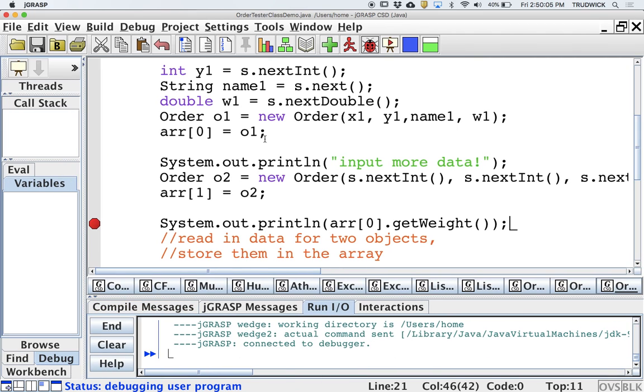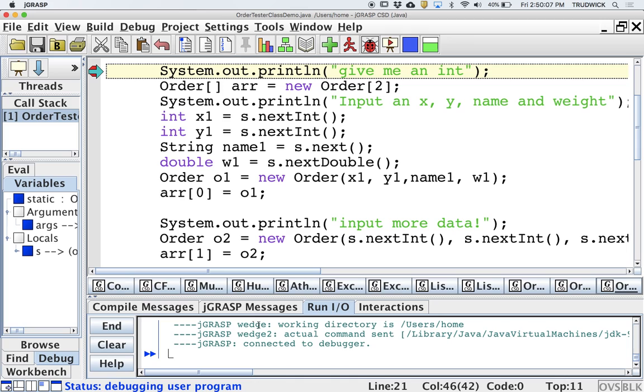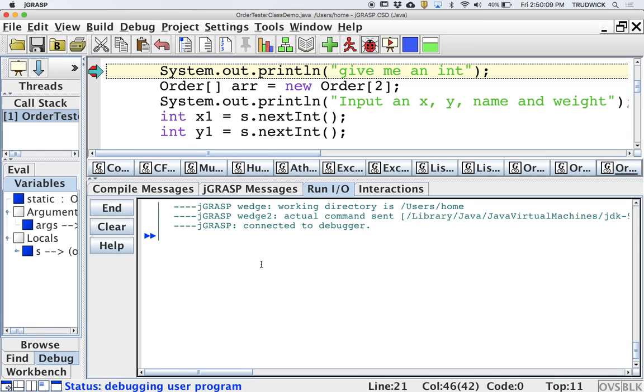All right, so we can see, give me an int. I'll maybe type in all 4. So we got 1, 1, oh gosh, what do they want to order? Rice. And it weighs 0.3 kg.